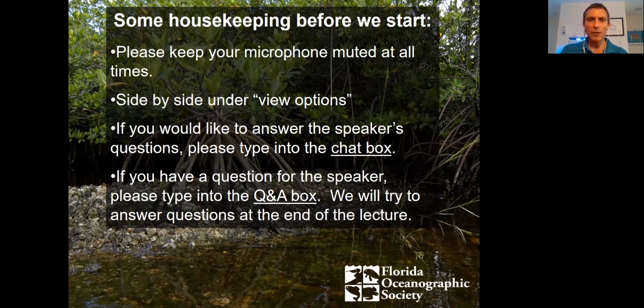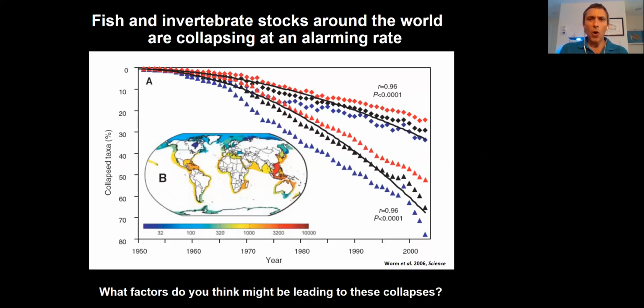Today's talk is primarily about oysters, but I want to start out looking at a bigger picture issue. Our oceans are in rough shape. I think it should come as no surprise that globally our fisheries are in decline. This applies to big things like bluefin tuna and small things like shrimp and crabs. But for the last 50, 60, 70 years, we've seen patterns of population declines globally for numerous harvested fish species.